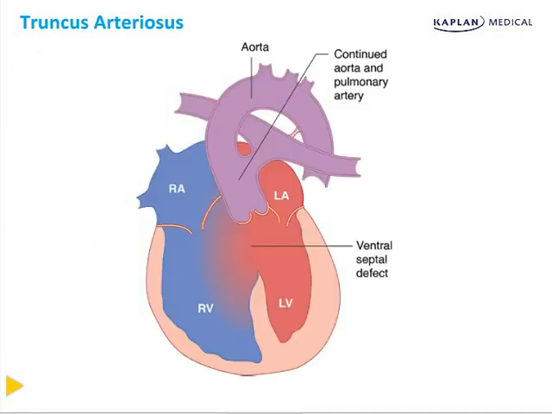So here is a quick diagram of truncus arteriosus. We have deoxygenated blood in the right atrium, oxygenated blood in the left atrium. They meet in the middle because there's a giant VSD, and they form a pseudo mixed oxygenated blood, which goes through a common truncus and can go through the part that really becomes the aorta and into the systemic vasculature, or the mixed blood can go through an offshoot of the main great artery and to the pulmonary vasculature where it becomes oxygenated. All the blood returns to the heart as normal as either deoxygenated blood in the right atrium or oxygenated blood in the left atrium.